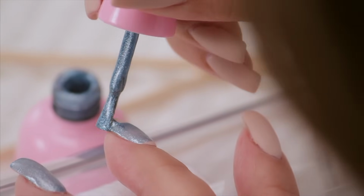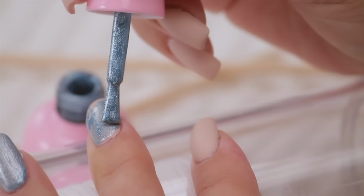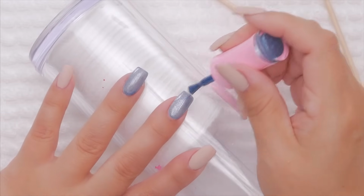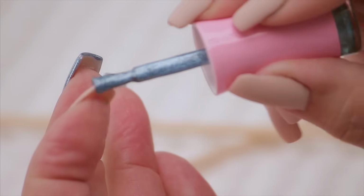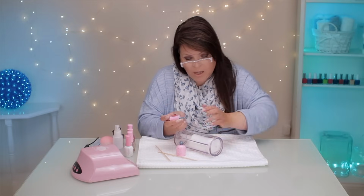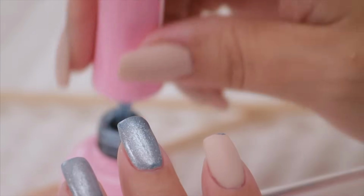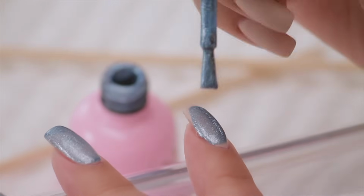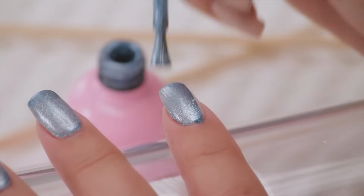You can go sideways if you really want to get down in there. You can go like this all over. You can go like this. You can't really do that with polish. Forget to tip the end. Sometimes I will tip all the ends first and then go in and do it, because sometimes you can leave a bit of a ridge, and then if you go this end, like you can see a little bit of a ridge there, whereas you can take that away. Sometimes too, I'll show you more with the cream one that I'm going to show you. It can be a little more finicky. But take your time in doing this.